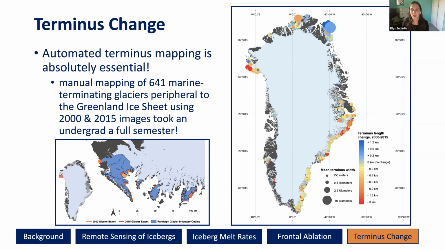She's been working on developing this really nice map here where the different colors show you advance or retreat, and the different sizes of the symbols show you the different sizes of the glaciers. And so with this really long-term time shot, we can already see there's some really interesting patterns going up here in very northeastern Greenland relative to, let's say, what we see along the southeast here. So we're starting to see some really interesting variations, but that's a 15-year time separation. That's not a lot of data.